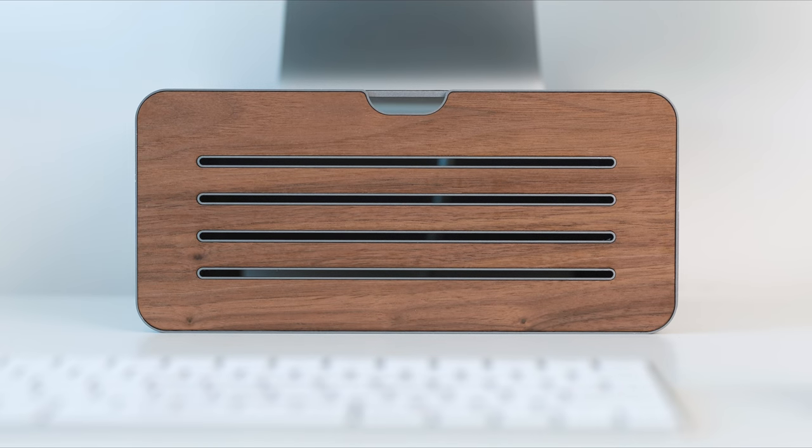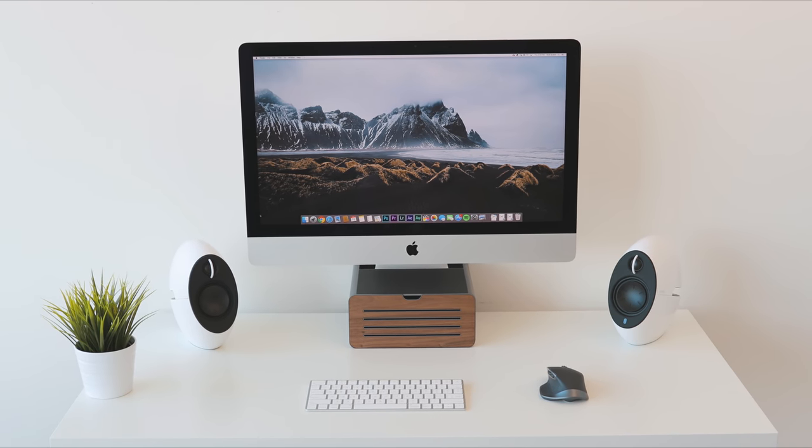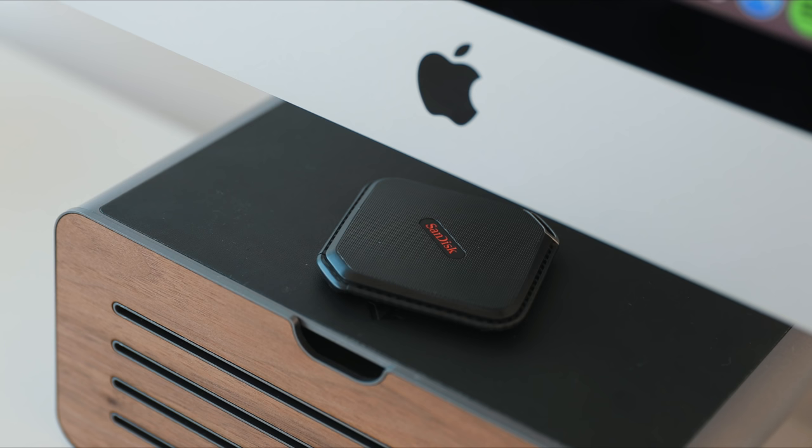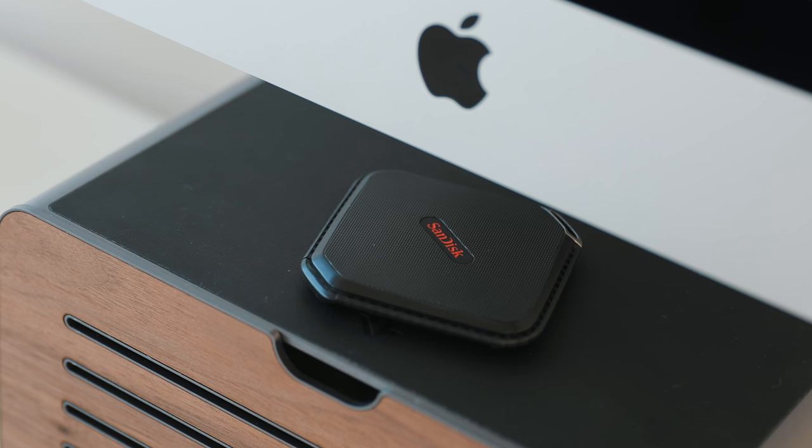So what we have here is the 12 South High Rise, and this is their new model that is actually made for the iMac Pro in a very nice space gray matching color and walnut on the front. And this essentially just raises the iMac to a comfortable height while giving you a pad to place all of your items on, and also a storage area that also hides your cables for hard drives and external scratch discs.